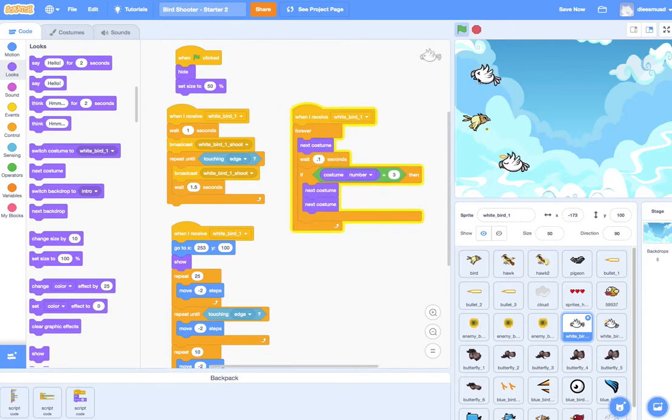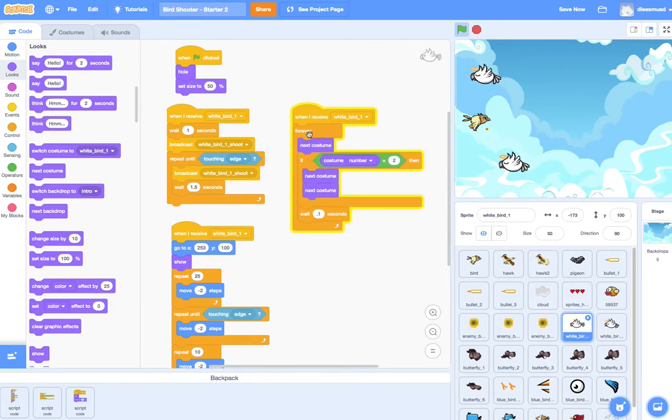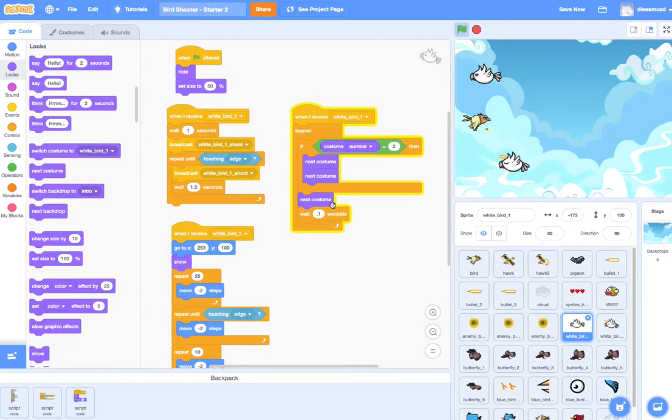Oh, that doesn't look like it's working, right? So maybe I could change this 3 to a 2. No, that's not working either. So when it gets to 3, okay, I'm going to put it in between the wait. Why is this not working? It might be the order that we're in. So okay, there we go. So yeah, the order is important here.